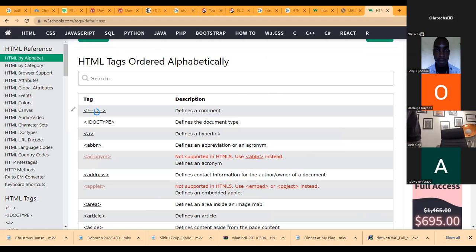All right, you can use it to put information. For example, you are writing some code, and you don't want to forget what you are doing. Of course, you are able to put in some comment. Let's say you want a particular segment of your HTML document to do something. You can just put a comment there, so that when you come over there, you can always remember, oh, this is what I did over here. And of course, you're able to remind yourself.